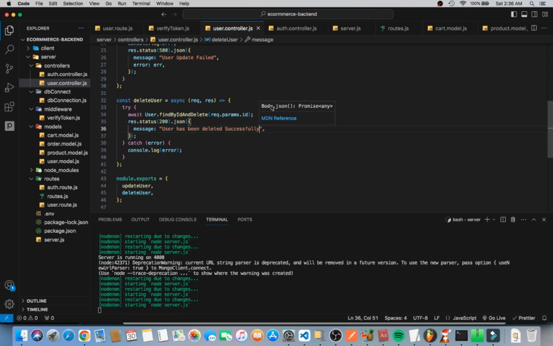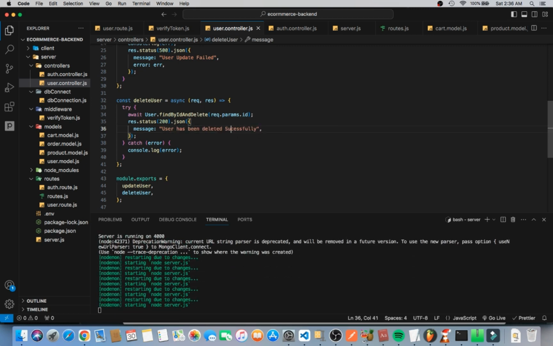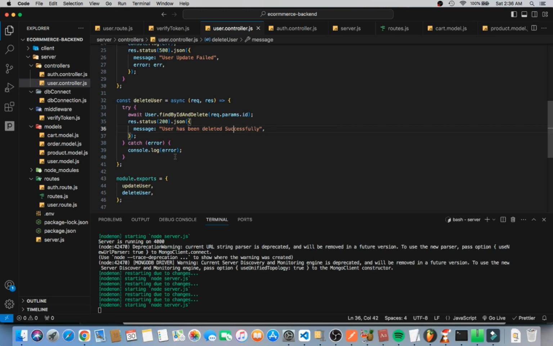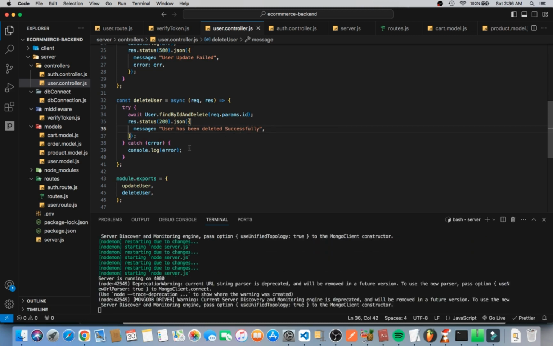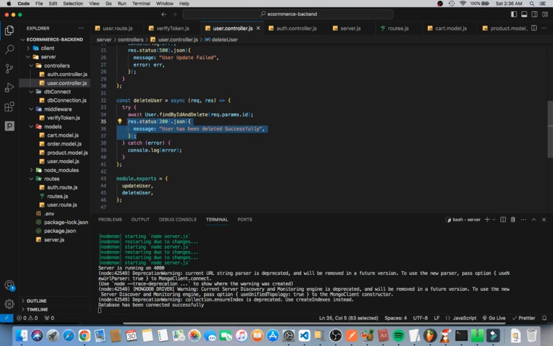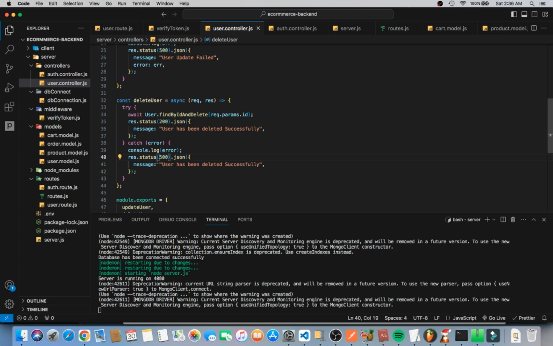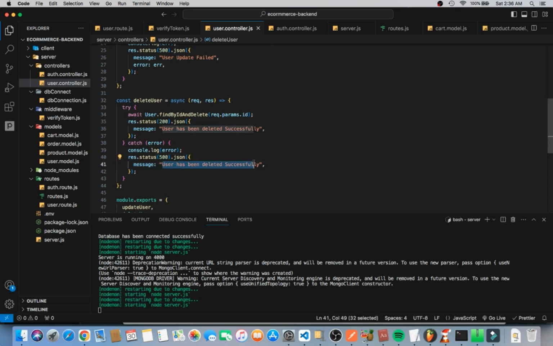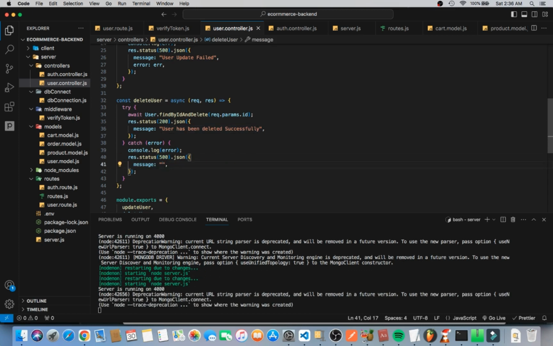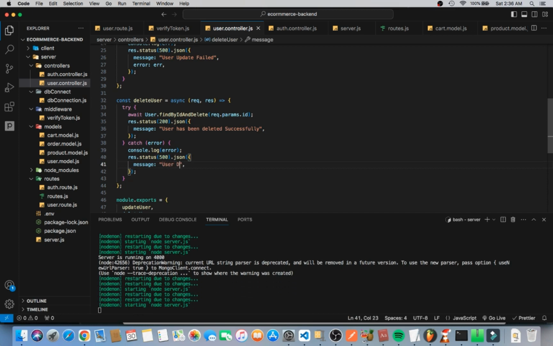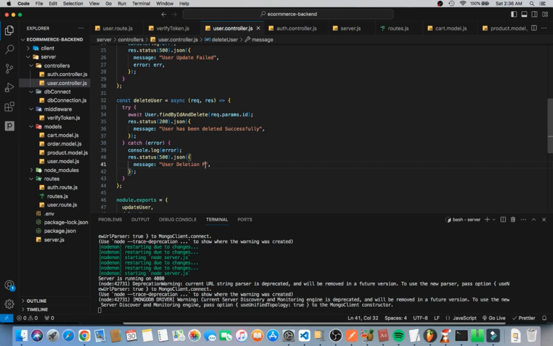Okay, now that I think, is it one C or double C? So user has been deleted successfully. And then in case it doesn't work out, we want to create a response here, and this response is going to be 500, saying user deletion failed.